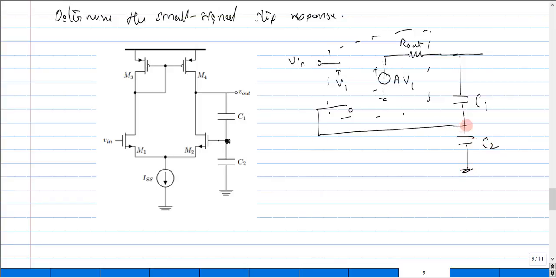Correct? And I'm taking the output across the capacitor C2, and then feeding it back to the input of our op-amp, and here is our Vout. Now let me again do the same job here. I just want to know what is the voltage that I have here. So let me label this node as P.